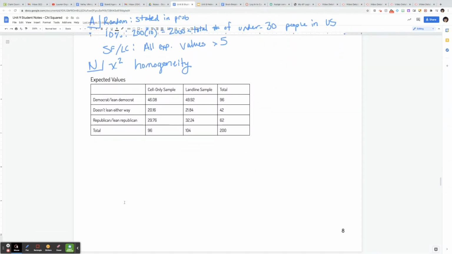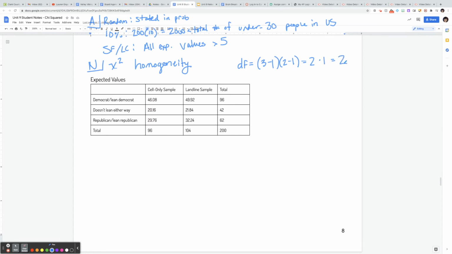Then calculate your degrees of freedom, which is the number of rows minus 1, so 3 minus 1, times the number of columns minus 1. So this becomes 2 times 1, which is 2.